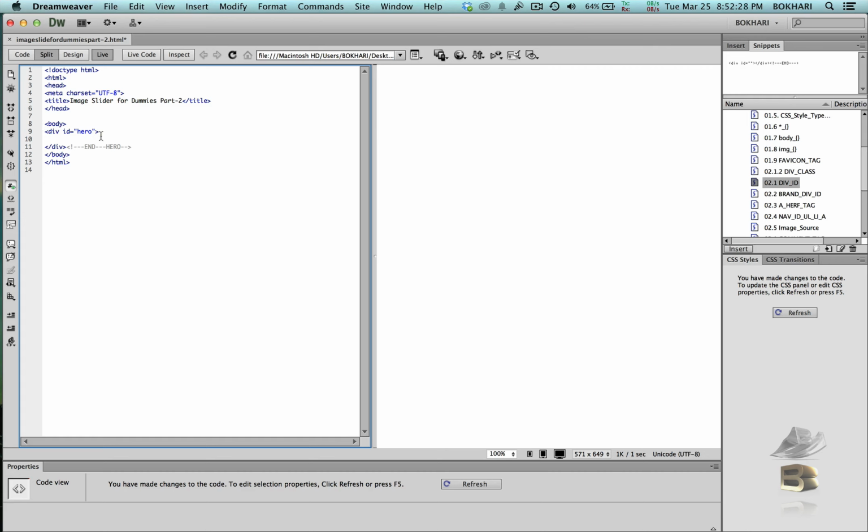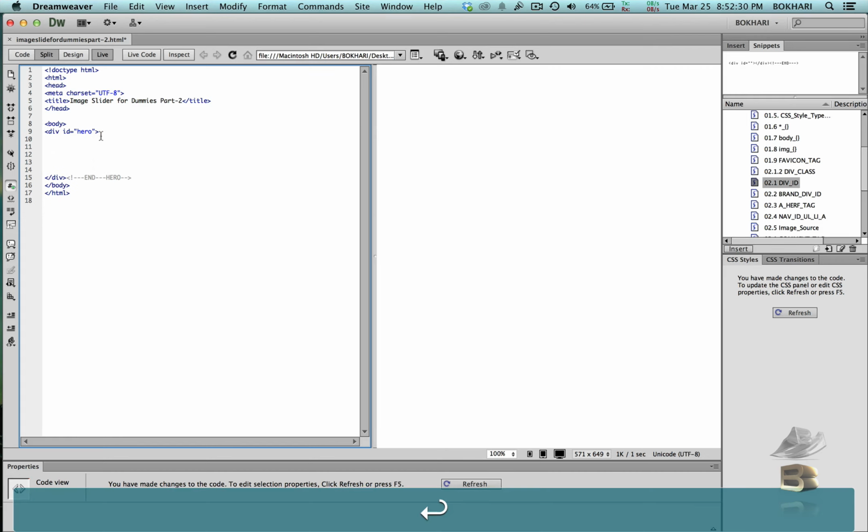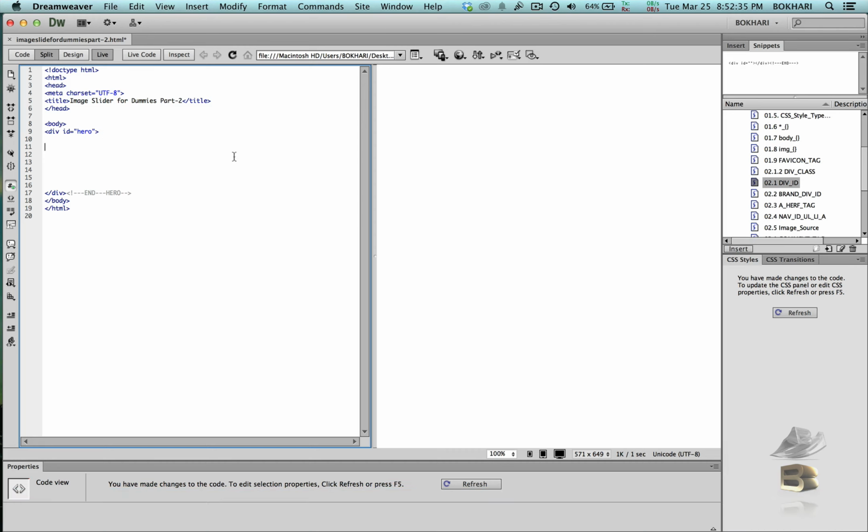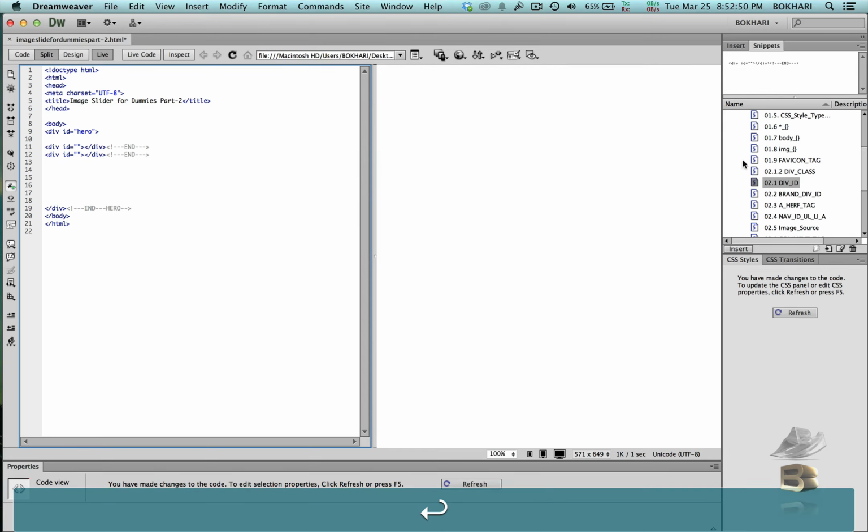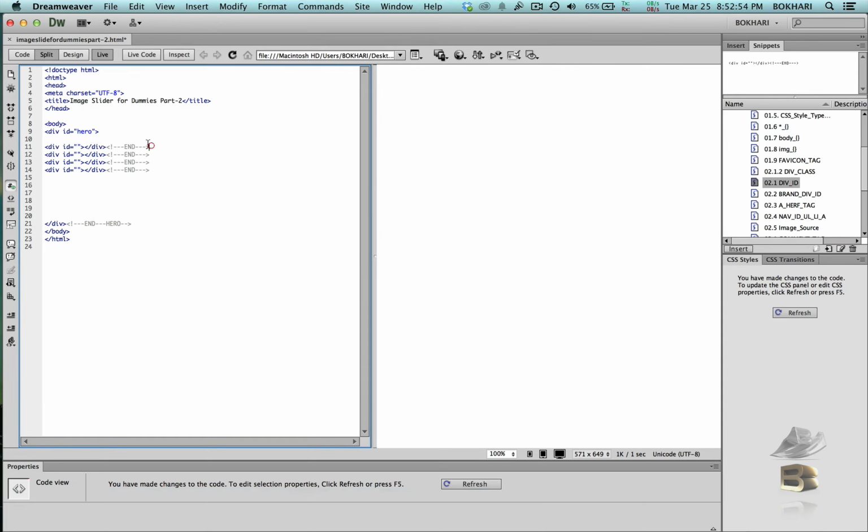So within this hero id we are going to have 4 more IDs, and those IDs will have their individual opening and closing tags, right? So 1, 2, 3, 4. Okay, then we're going to name it one by one.